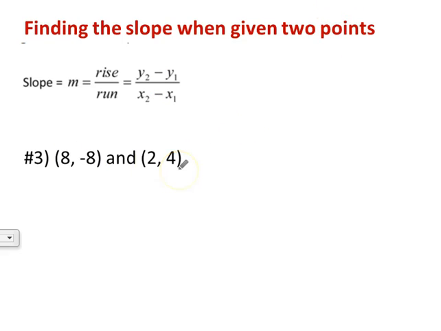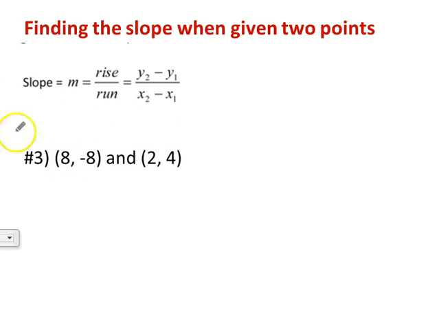I would like you to try this last problem on your own. You do need to find the slope between point -8, 2 and point 4. Go ahead and find the slope of the line that passes through these 2 points. Do that on your own, and when you're ready to check your work with mine, you can click play. This is a great time to practice and make sure you understand how to do it right. So go ahead and try it on your own. Click pause.